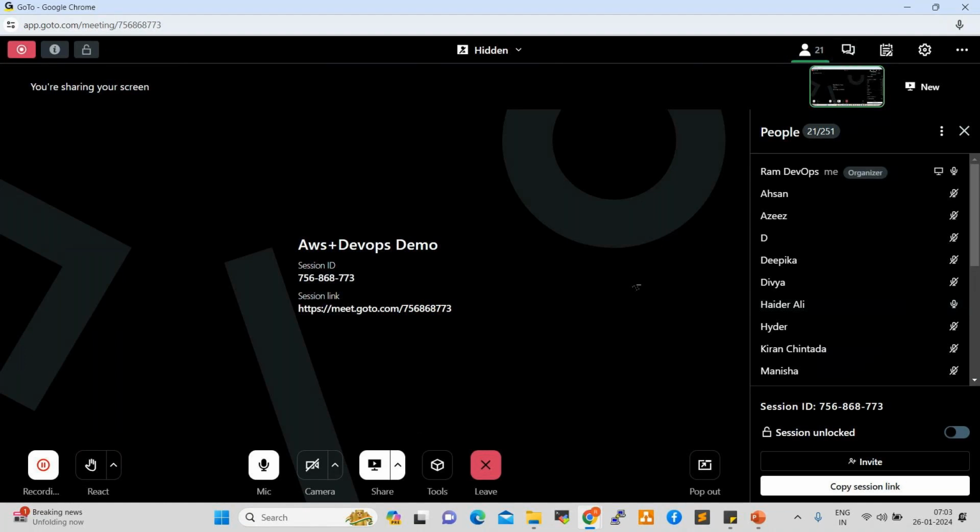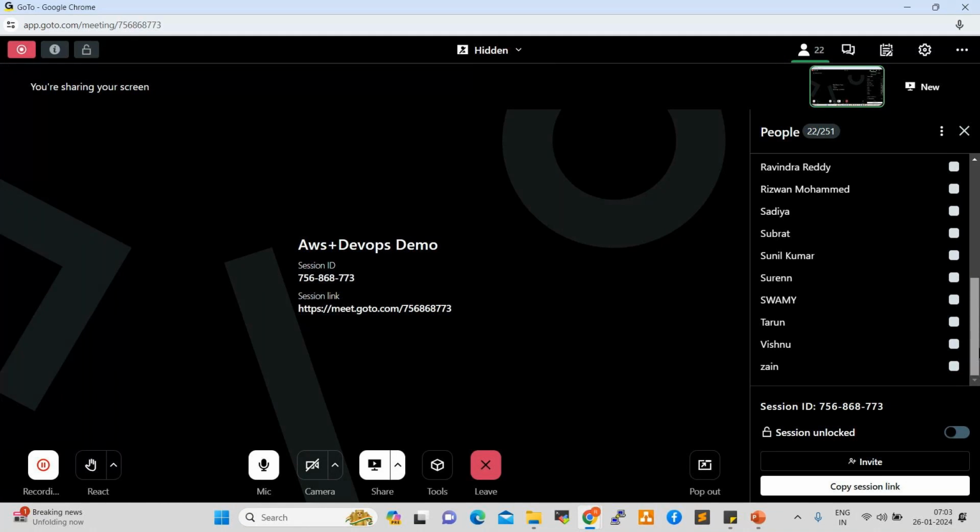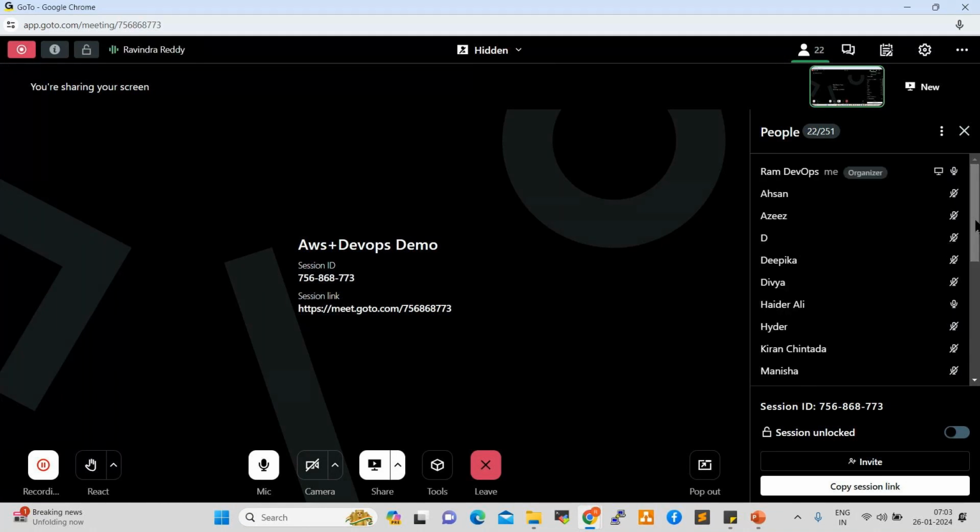Is GoToMeeting working for anybody in the web browser? Because it is not working for me on the web. Yeah, you can connect through the web browser also. But it's not working here, it's just buffering. I was just wondering if it is just me or anybody else is having the same problem. It's working for me, I opened it in the web browser only. It's working. Yeah, thank you.